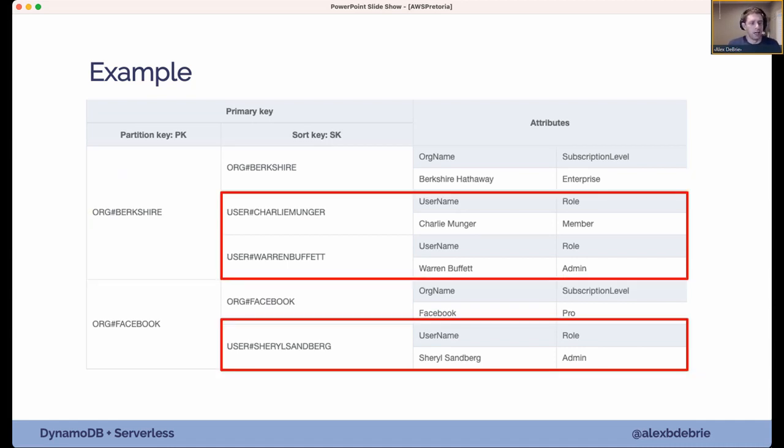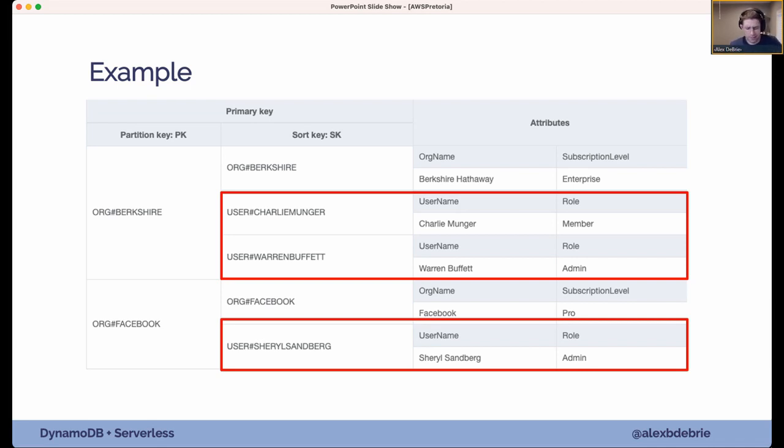A couple of things. One thing you want to note there, look at the attributes, how those are different for the user items than the organization items, right? And that's part of that schemaless nature of Dynamo, where you don't need to have the same attributes. You don't define these attributes up front. They can be different for different types of items. Also, just look at the sort key pattern for users versus organizations. They're different, right? Users have user hash and then the username, and organization had org hash organization name.